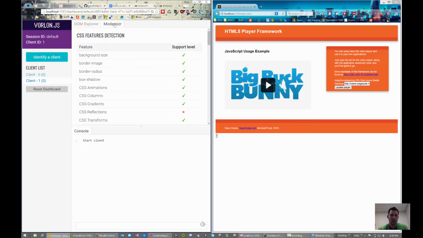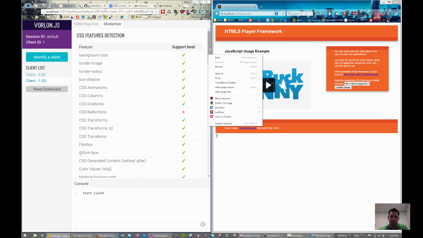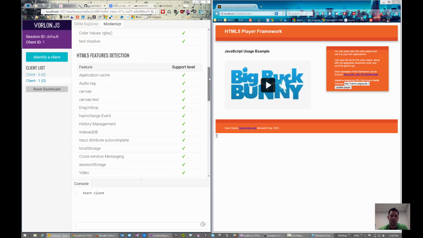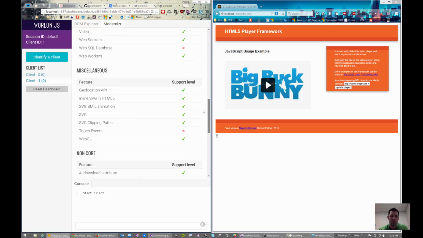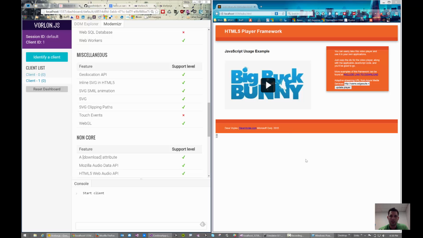I can also go over to Modernizr, and I can see use Modernizr for feature detection, not browser detection. So this is telling me what this browser is actually capable of. Go down a bit, and I can see HTML5 features, some miscellaneous features, right? No touch events because I'm not using a touch screen. I'm using a MacBook Pro at this point. So obviously I could touch the screen all I want and nothing's going to happen. I also have a console down here, so I could perhaps have buttons that would add information to the console log, and it would appear right here for me.